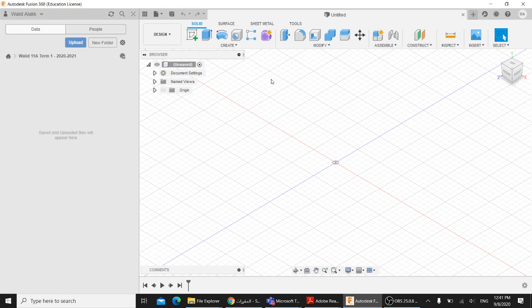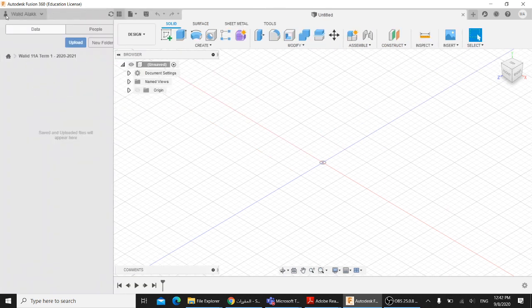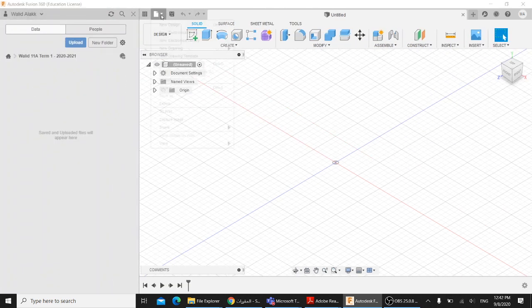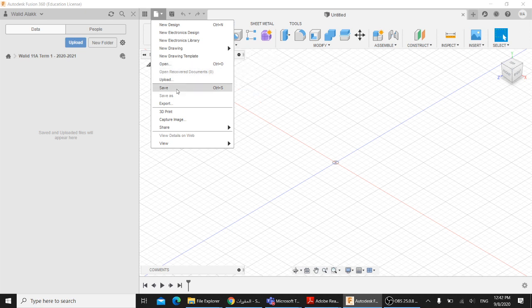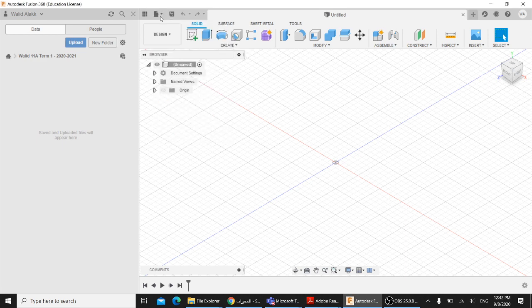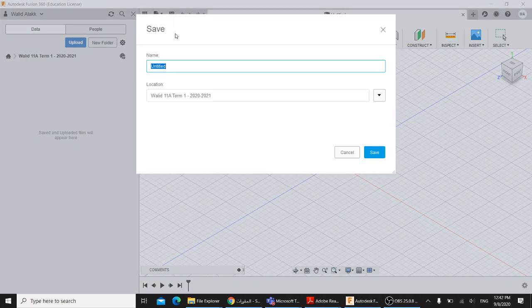Now, until now, I don't have anything saved in this project. If I want to save any file in the project, I have to open it first. So I can check from here that I am in this project, which I named, and from here I can save. Check this bar here, in which I can show and hide the data panel. I can also have some options, like if I want to open a new design or an existing design. But first, I advise you to save our first file.